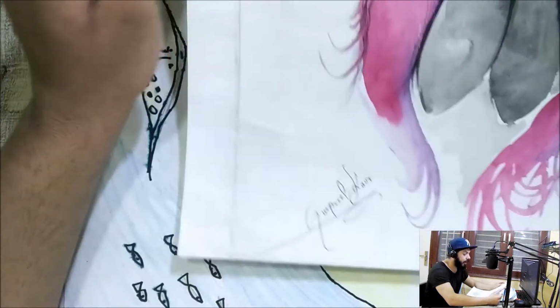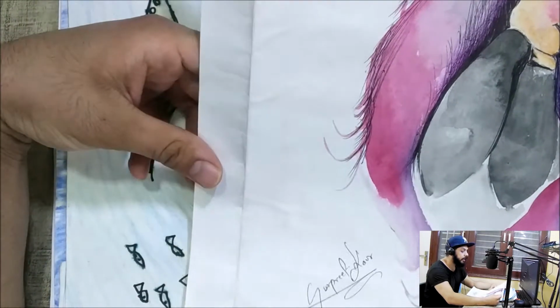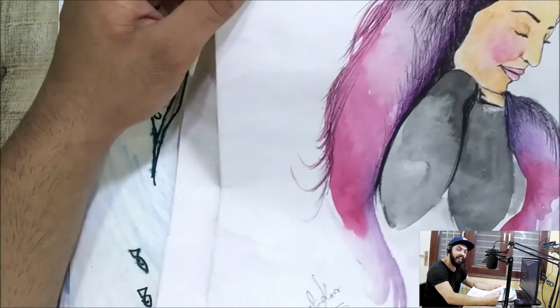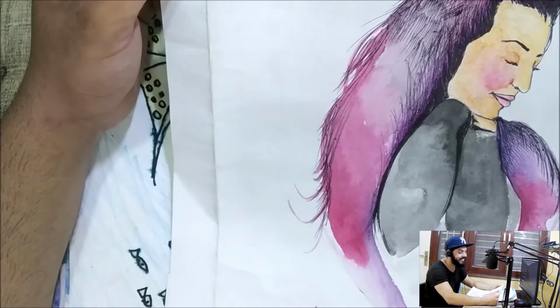Okay, another portrait. This is a portrait of Gurpreet Kaur. She's a beginner singer. She belongs to England. Yeah, and she's got a friend, man. I have some really nice contacts.